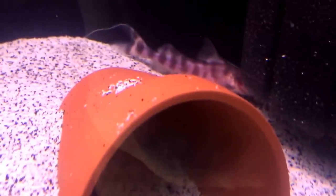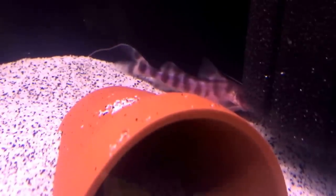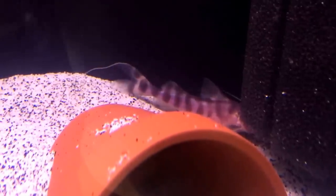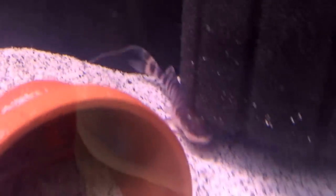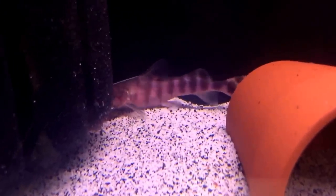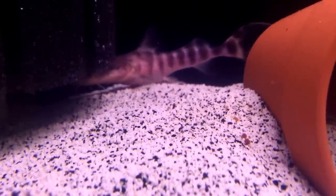Now, some people think that lyre tail back there is not an actual lyre tail. I call it a streamer tail. They don't get the streamers on the top and the bottom. There's a streamer on the top, and then the bottom gets a little bit longer on the true tigrinus. And then on the adipose fin there, on a false tigrinus, the fin rays are supposed to be rigid. But yeah, really beautiful catfish.